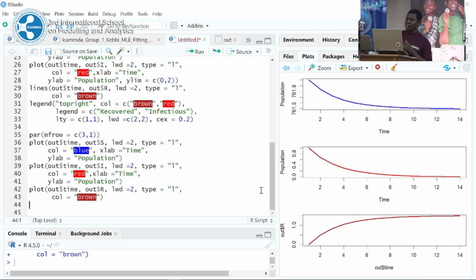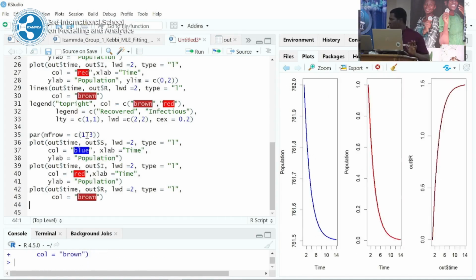Okay. All right. You can see it now, right? Can you see it? 3 rows, 1 column, right? If I had changed it to 1 row, 3 columns, this is what I would have gotten. Is that okay? Do you see the difference between the first and the second?